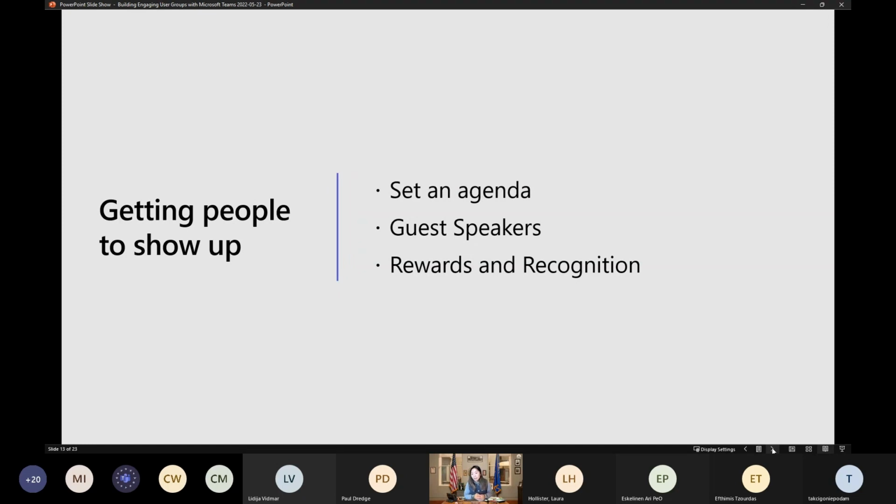So spending the time, putting the focus onto your people and your attendees and thanking them for all that they do for you and for the community is really important.